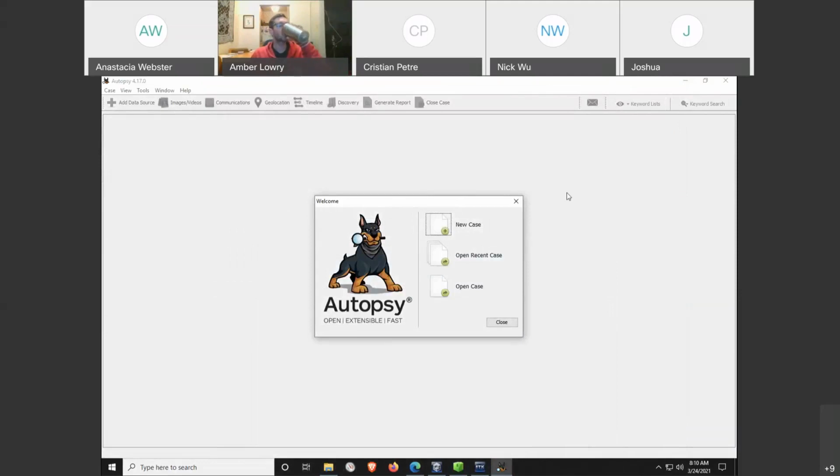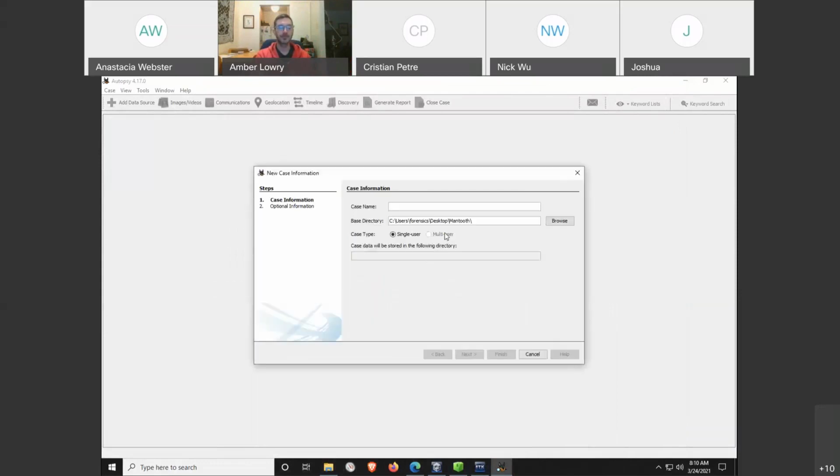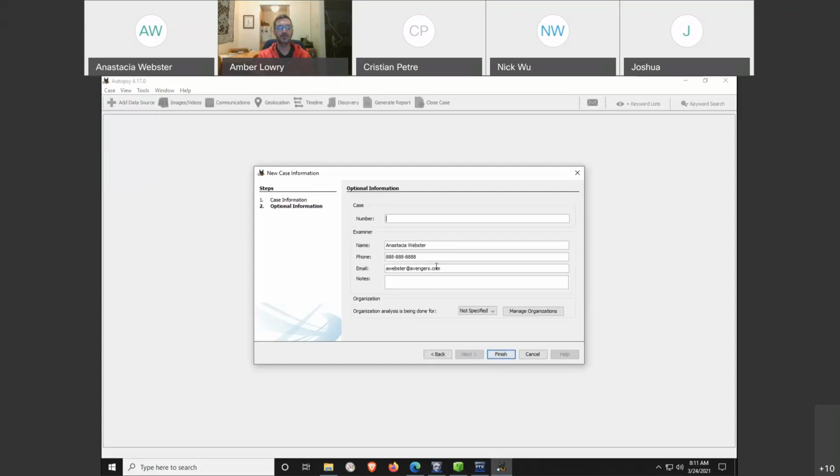Okay, so the very first thing that we're going to need to do is first have our image, and then we're going to need to have it somewhere on our desktop. I literally have so many images on this particular virtual machine. So real quick, we can just go ahead and name our file. I'm going to name it, I think this is Mantooth 3 by now. This base directory looks okay. We can add a case number. I'm going to just add a case number of anything.